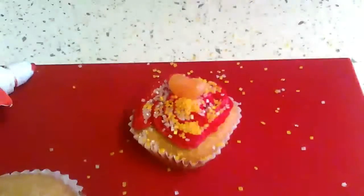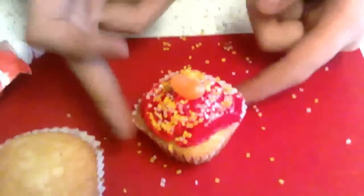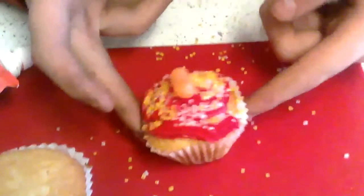Ooh. Yeah, look at that. So we've got some white, which could be silver, and some gold, which could be gold.